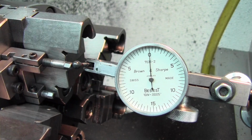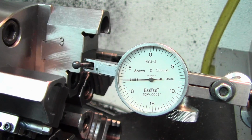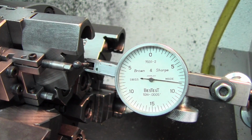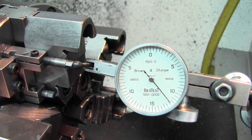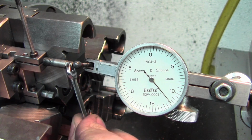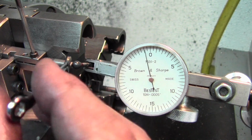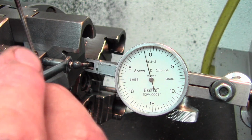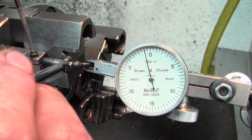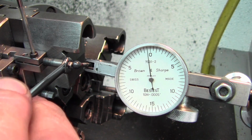Now I'm going to recheck my 0, reset my 0 on my first reference post that I used, and come back and hit this one. And there we're within the range of the indicator. It turns out I actually didn't bump the indicator, but it was close enough that it was a good thing to check. And go past again just like the second one, snugging up on the locking screw as we approach the 0, get good and firm so that we don't get any creep when we lock it.